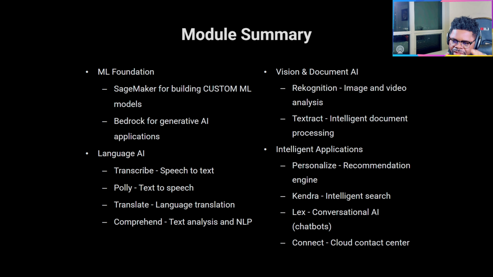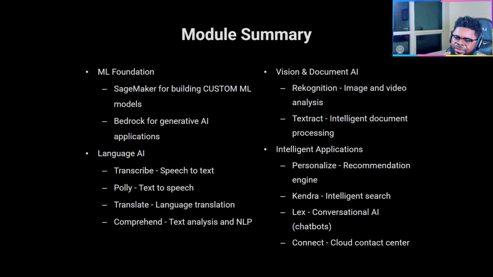And then we looked at some vision. So we did a part of the vision, right? We did Rekognition, how you could recognize, and we did a sample in the call where we saved the face and then we searched based on that face, right? And Textract, we saw you could use that to extract text from documents. So intelligent document processing, we also saw that.